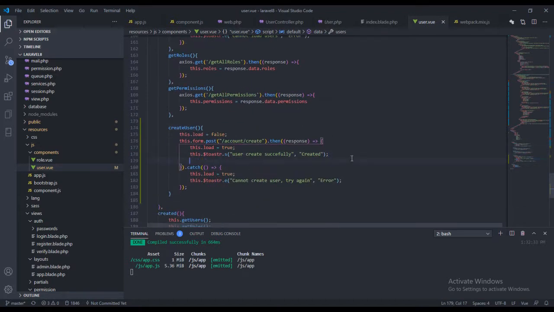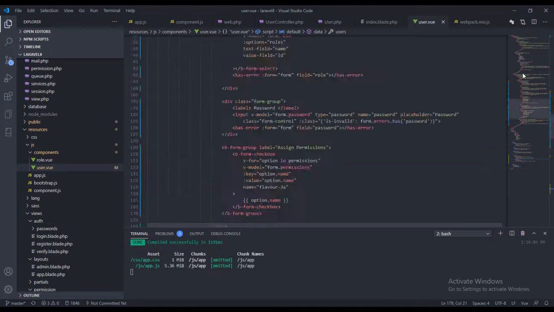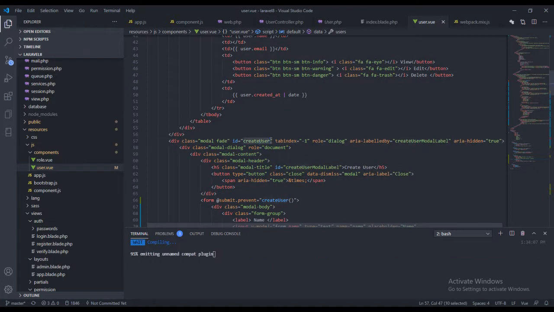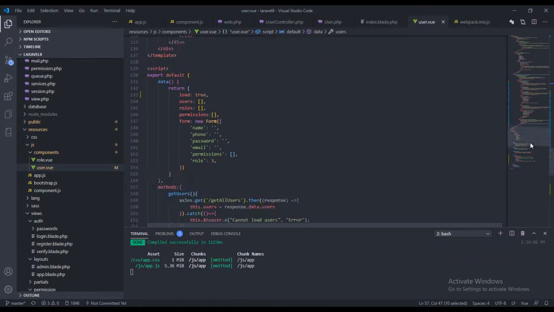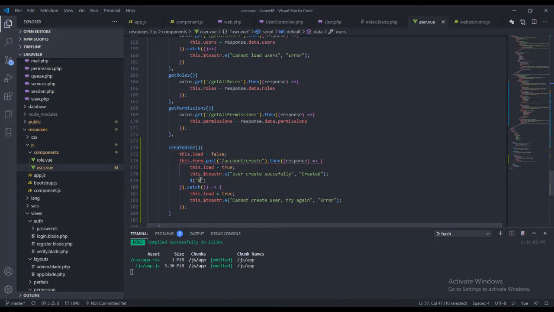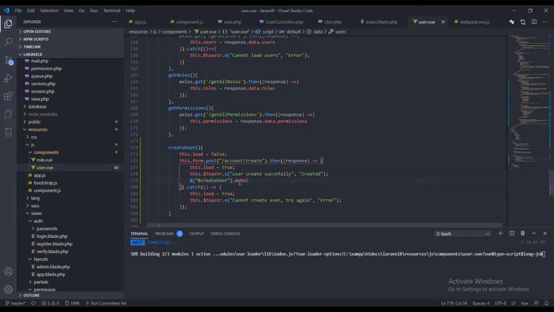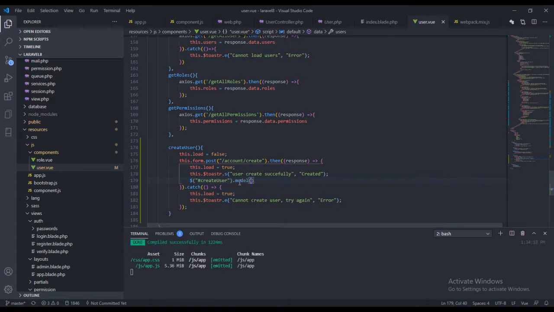So let's just say, this is actually jQuery code, and I'll say hash, the name of the modal, the ID of the modal. So I did this.modal, and this we have the ID. So this is actually modal.